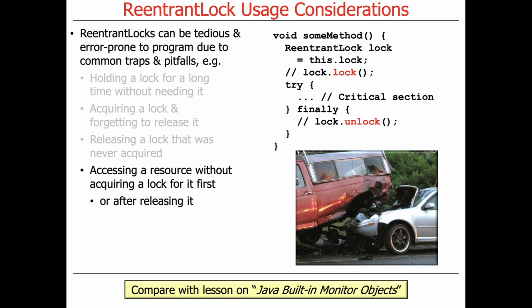Yet another problem, which of course is a big problem, which is the whole purpose of having these locks in the first place, is to access a resource in a critical section without acquiring a lock for it first, or after you release it. That was a problem in a number of people's solutions for assignment 1B for the spin lock hash map manager. You were accessing shared mutable state, things like the Palantir map, outside the context of where the spin lock had been acquired and released. So that was the thing I was commenting on in your code if you did that.